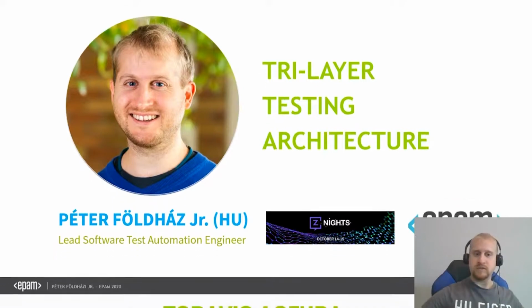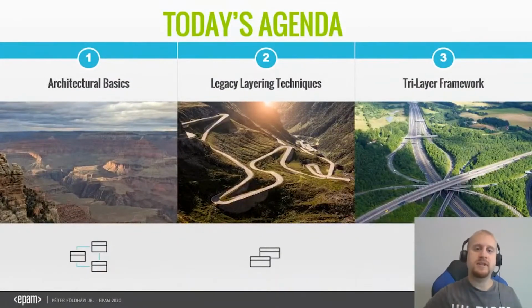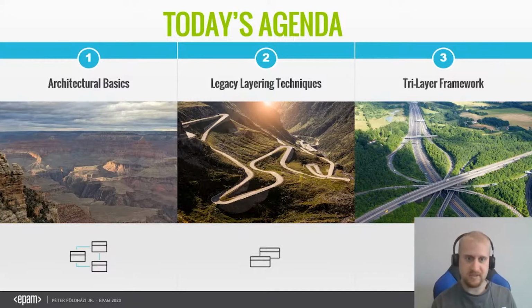So going into the details of today's agenda, I sliced it up into three bigger topics. And the first one is going to be the architectural basics. Then I'm going to talk about some of the legacy layering techniques that are still being used, or hopefully not everybody is using them. And I'm going to talk about the main topic, the tri-layer testing framework.